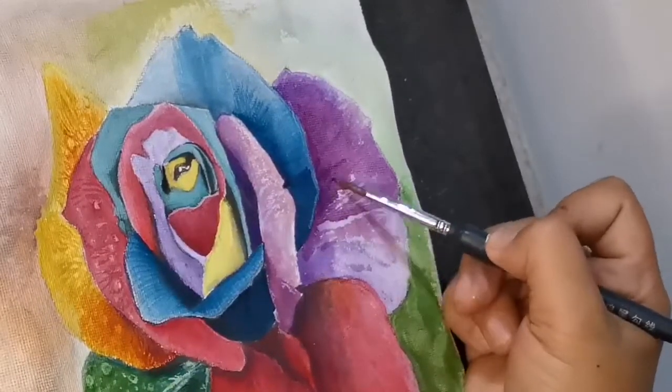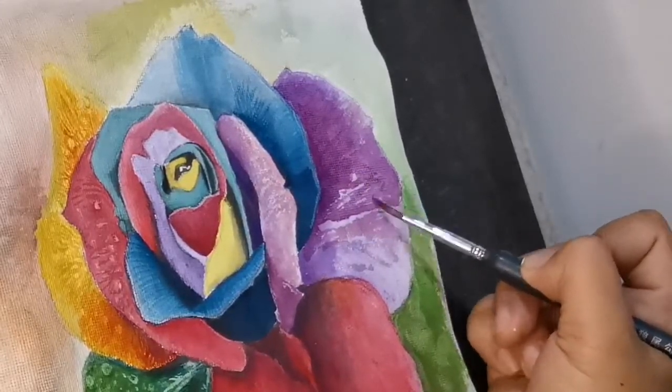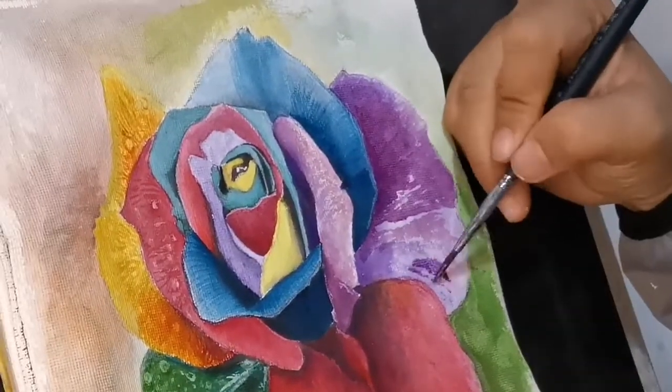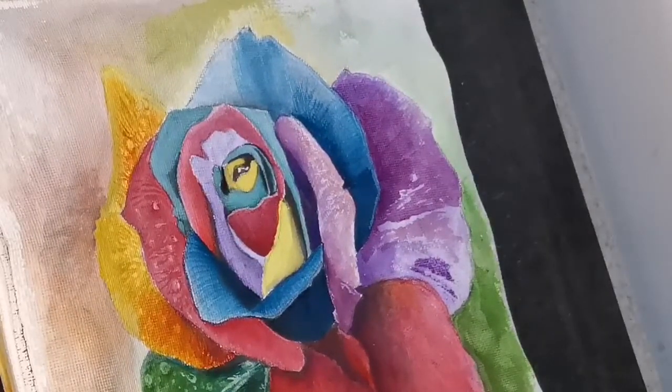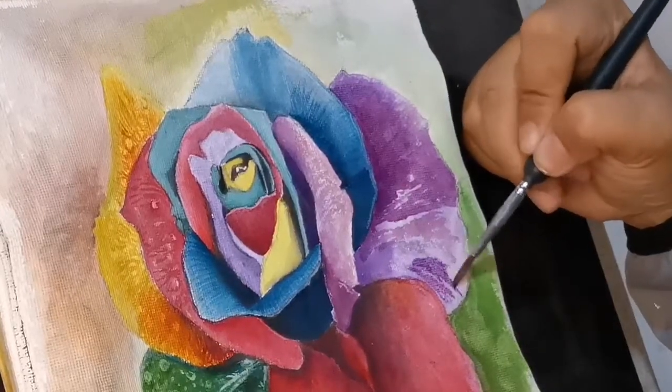So stay tuned. And well, so let's just talk about this rainbow rose. Why it has this bright hues and all the uniqueness that you see on it.